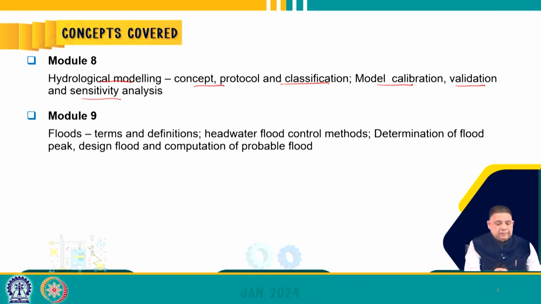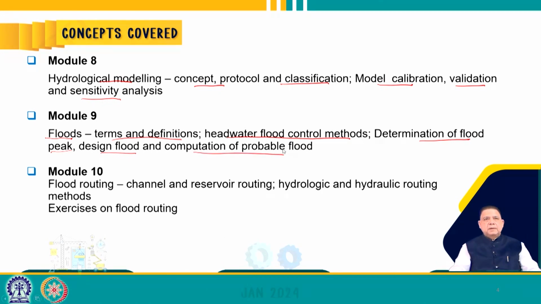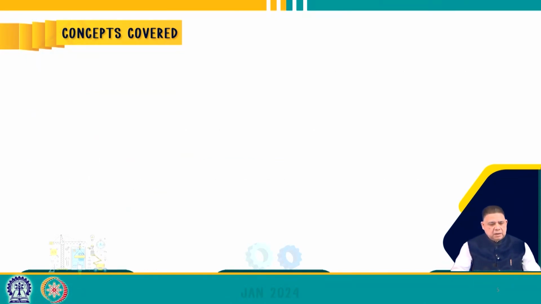In module 9, we will focus on floods, that is we will discuss the terms and definitions. We will talk about headwater flood control methods, determination of flood peak, design flood and computation of probable flood. Module 10 will deal with flood routing, that is channel and reservoir routing, where we will discuss hydraulic and hydrologic routing methods and will carry out exercises on flood routing.